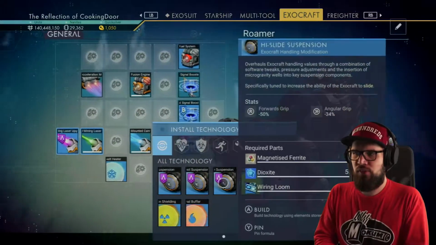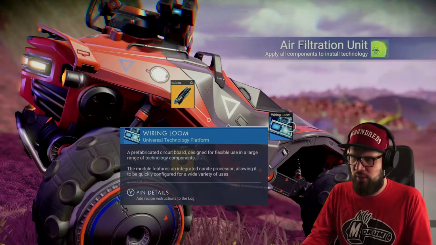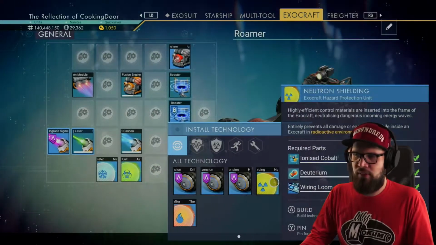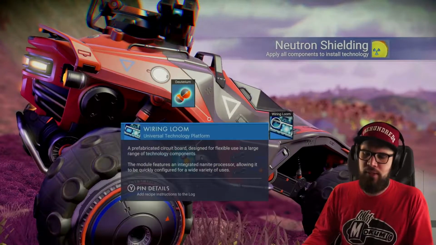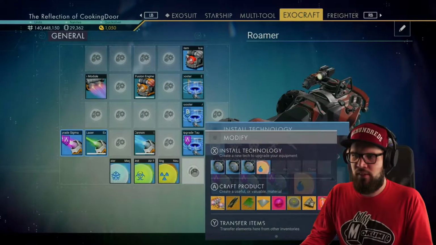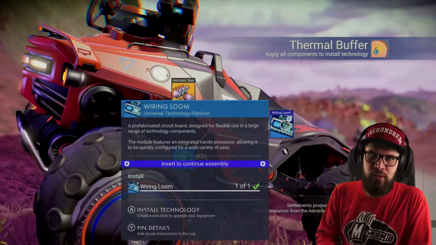You can install the Air Filtration Unit, which will protect you from toxic environments, for 5 nanotubes, 160 copper and 1 wiring loom. You can install the Neutron Shielding, which will protect you from radioactive environments. This will cost you 95 deuterium, 50 ionized cobalt and 1 wiring loom. And then finally, you can install the thermal buffer to be protected from scorched environments. And this will cost you 2 hermetic seals, 80 dioxide and again 1 wiring loom.